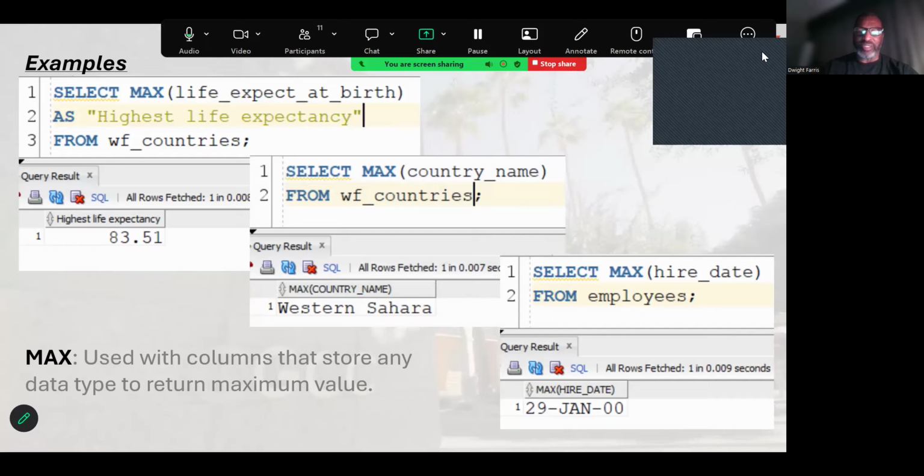And then the max date is the latest date within the database itself. So min is earliest, earlier in the alpha, A through Z, and then the earliest date listed in that particular column.